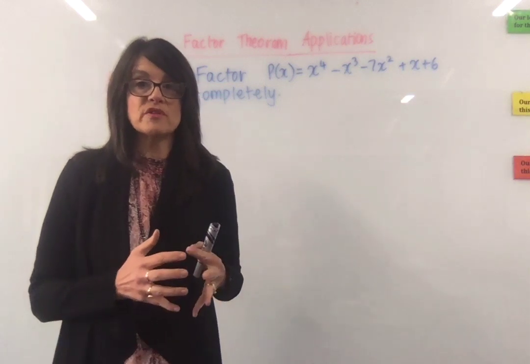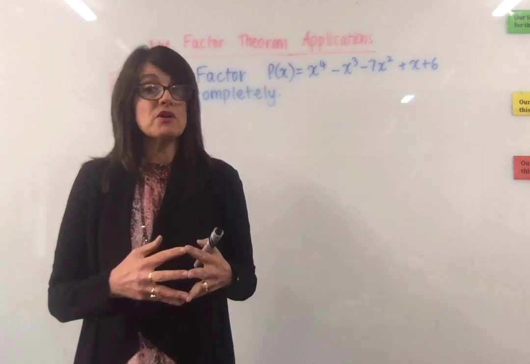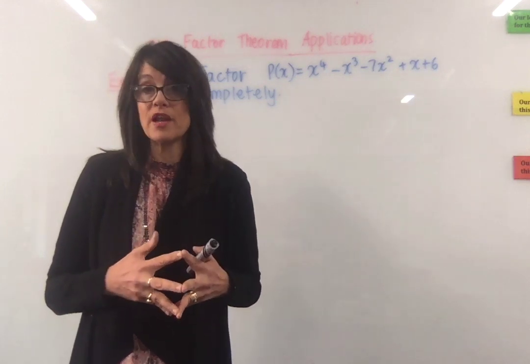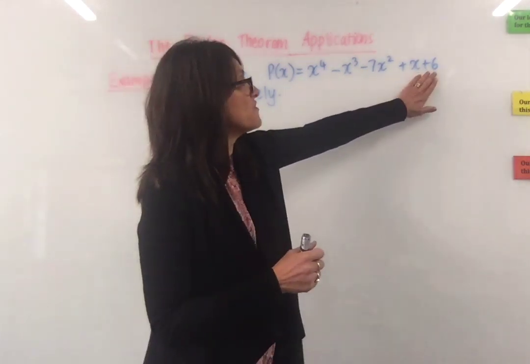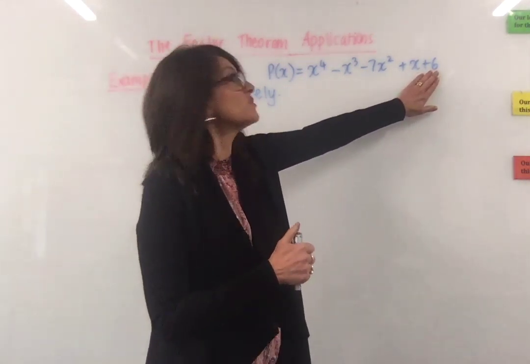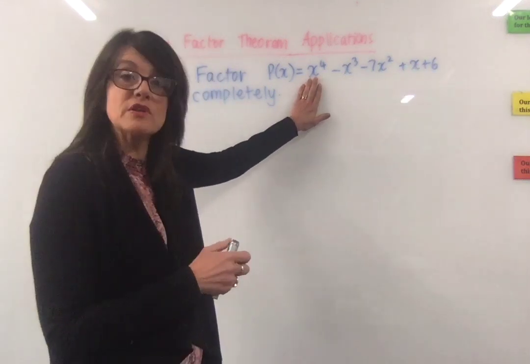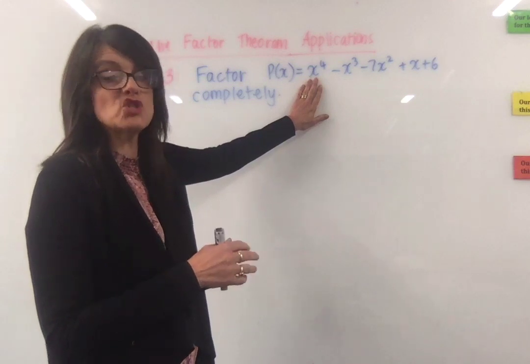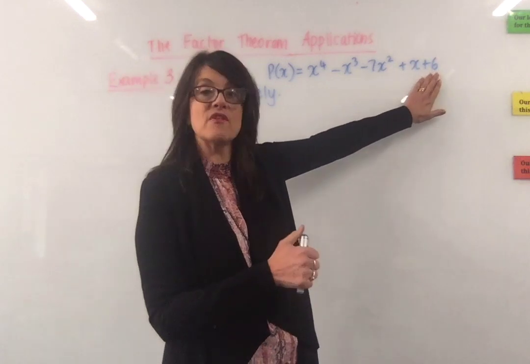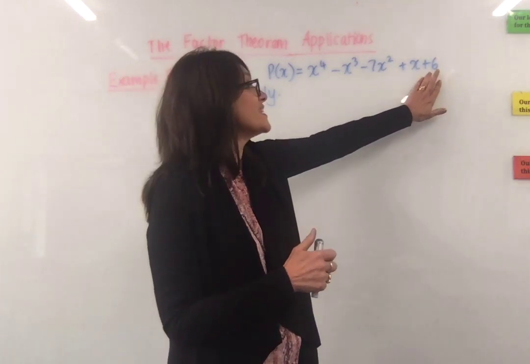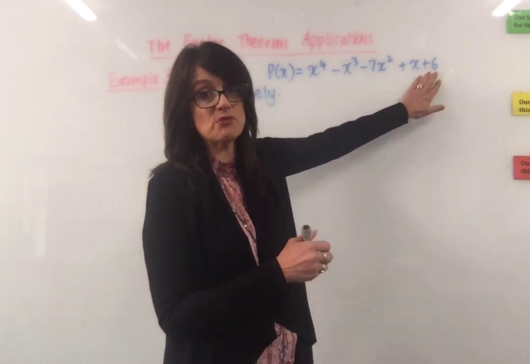Okay, so now we're going to have a look at applications of the factor theorem where we might not actually have to apply long division processes. It all hinges on the fact that we're trying to find factors of the constant that will give us a result of 0, and also that this is a polynomial of degree 4, so there should be no more than 4 roots of the polynomial. So if we can find our 4 roots by using the factor theorem, then there's not going to be a need to apply long division processes.